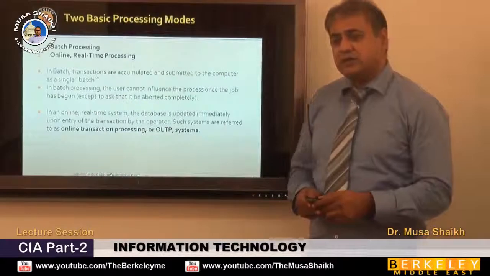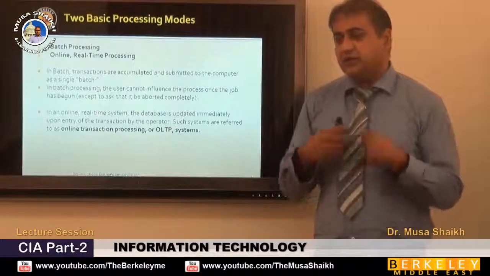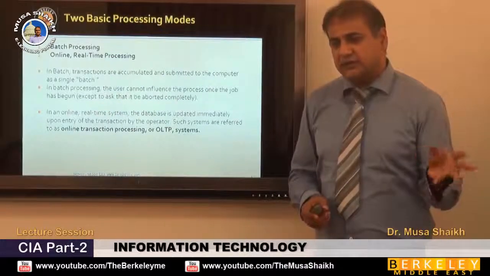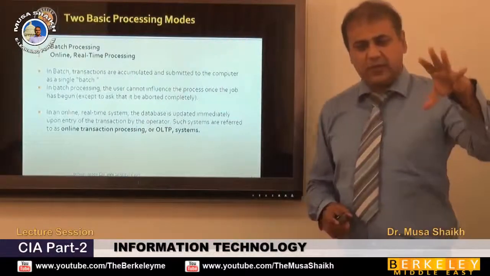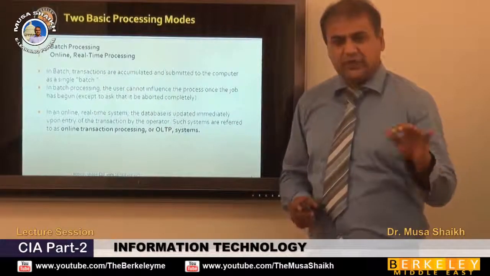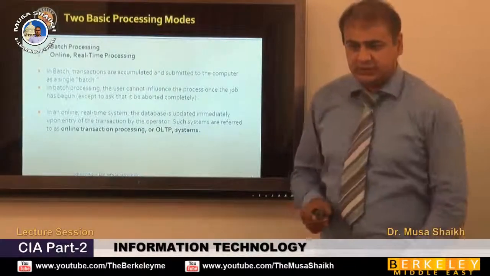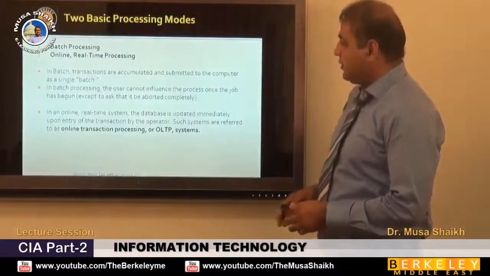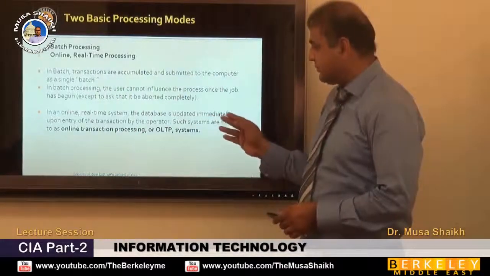We have two types of system: one is batch processing, one is online. Online means when you go on a website, you fill in information and it is immediately done. Batch is when you have a showroom and a salesgirl who is not an accountant, so you might expect some mistakes. So you open a batch, she keeps doing her work all day. At the end of the day, the manager will come and review. Some companies say send it to head office, they will review it again and then post it. This is the batch system. Online is a real-time system, where the database is updated immediately.